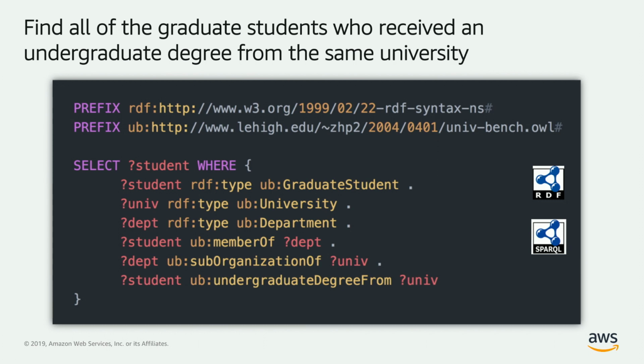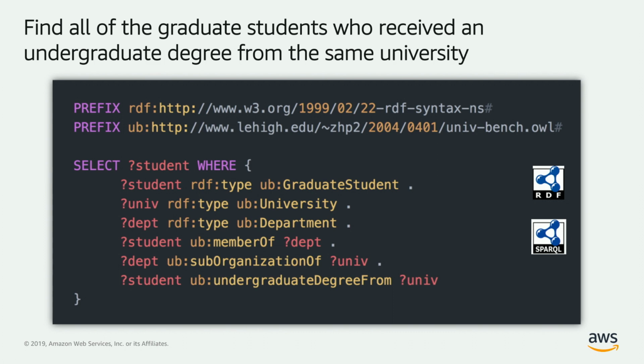Yeah, so OWL, the Web Ontology Language, is the W3C standard that I referenced earlier, which lets you effectively apply different levels of meaning on top of your data. And then to evaluate the query, we're going to do this select statement. And so we're basically going to select student. And in SPARQL, variables have a question mark in front of the name; that's how you refer to a variable. And we're going to do it in a where clause. And the first three, what they call triple patterns, each one of these lines represents a triple pattern, basically bind the variables to different types. And so students bind all of the graduate students to the student variable, bind all of the universities to the university variable, bind all the departments to the department variable.